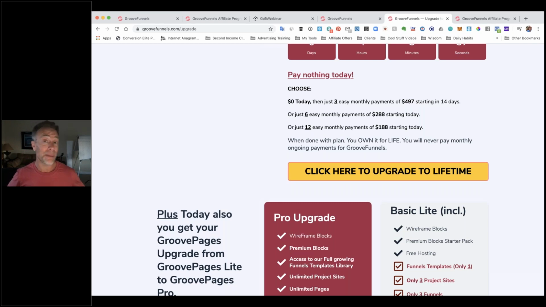Like, okay, I didn't have an opt-in page. Here's my opt-in page that's going to create leads. I didn't have a page to offer anything for sale. Here's my page to offer something for sale. Set that goal. By the time we chat next week, get something done. Let's make it happen.